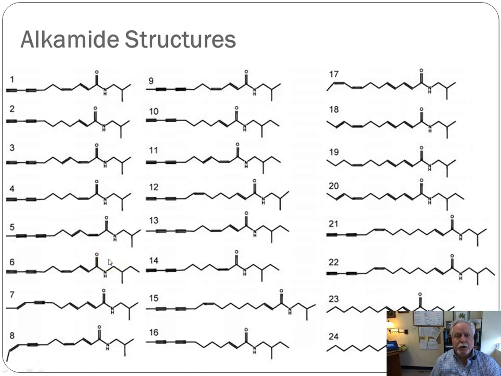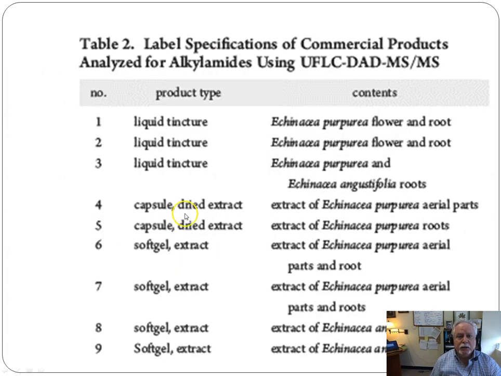So these are the alkylamides that we've found and identified and named, and there are others that have not been named yet. But these are very similar structures. They're all linear. These are cannabinoid receptors. For some of you, you've already begun to investigate that element. And here's a study where they took, from commercial products, they analyzed the alkylamides.